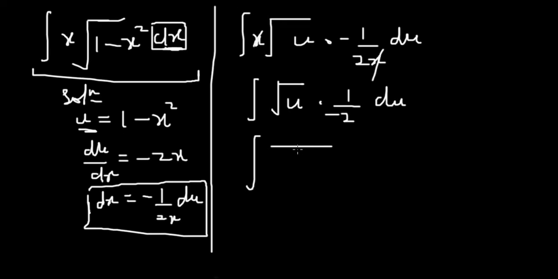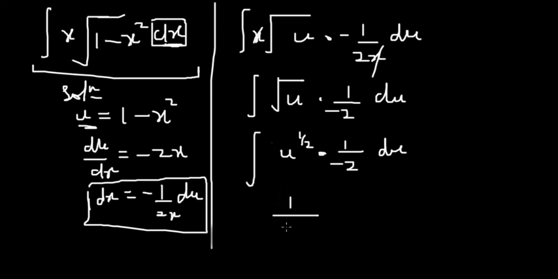You could just hold on or just do it right away, but let's just hold on for now and just proceed with u being 1 over 2, because root is the same as exponent 1 over 2, and then you just multiply that by 1 over minus 2. You have du. So from here you could just proceed to integrate.